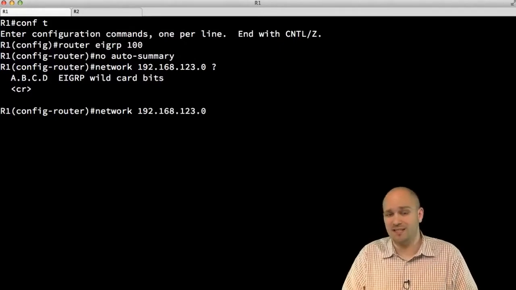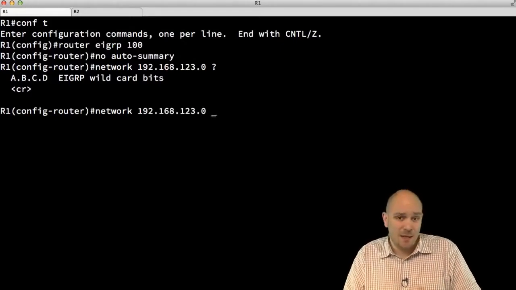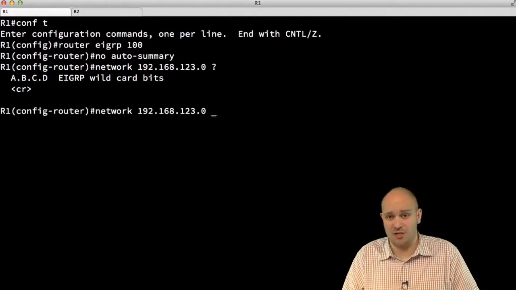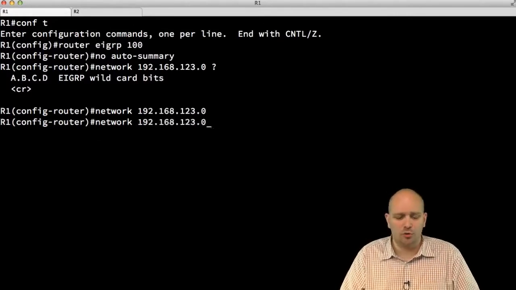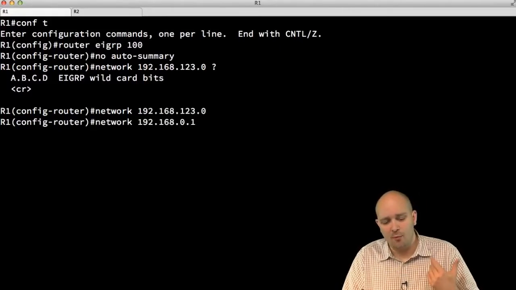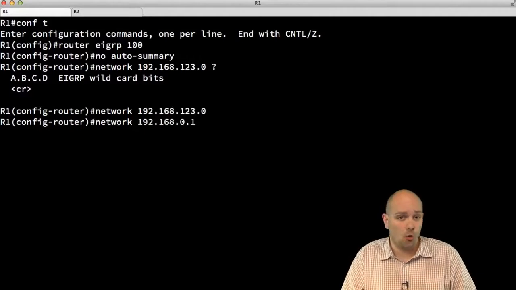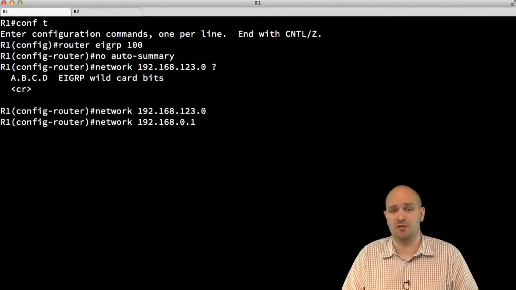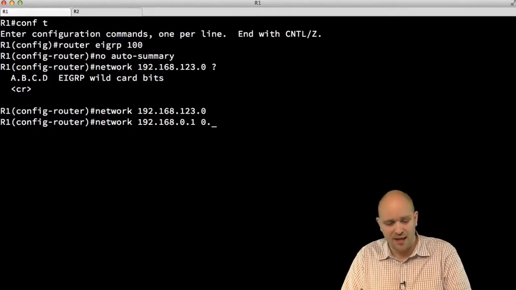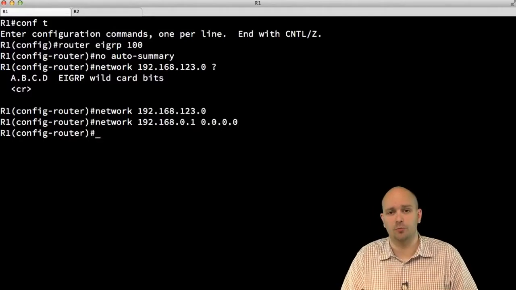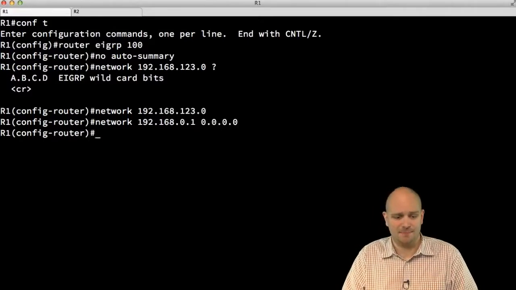Since the 192.168 subnets are classful /24 subnets, I don't really need to enter wildcard bits, so I'm just going to use a network statement like this here. But I also want to advertise my loopback. And let's say that in the case of a loopback, I want to make sure that I'm advertising only the particular IP address associated with my own loopback. So in this case, I am going to be using the wildcard mask.